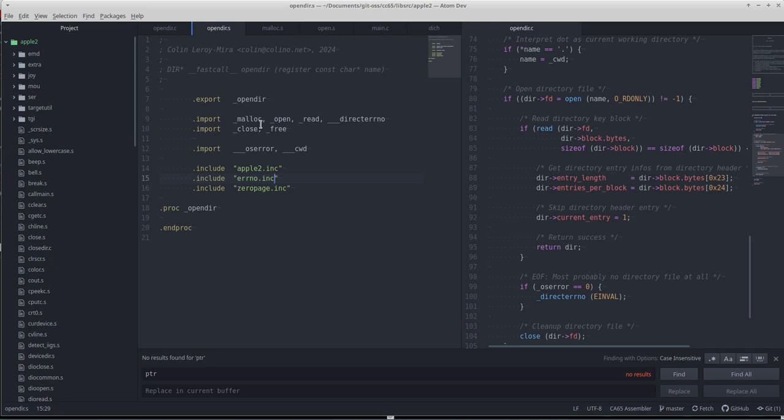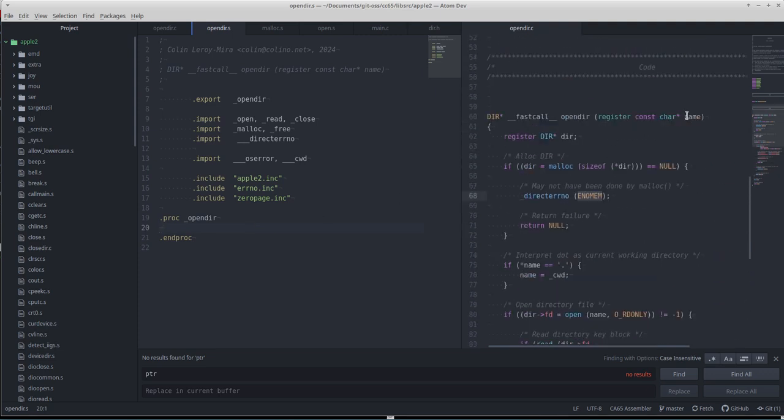Good. Let me have that logically set. So open, read, and close go together, in my opinion, and malloc and free go together. It's cleaner this way. So let's go. When we arrive at opendir, we have the name parameter in the A and X registers.